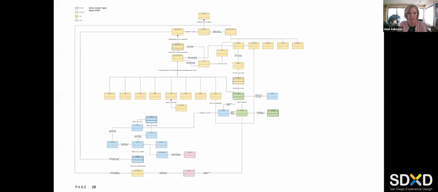So this was a case where we used object modeling to model topics. The rectangles here represent topics, and the lines represent relationships between those topics. This was a little bit of a different twist on object modeling, at least for me, because I primarily have used it for application design.